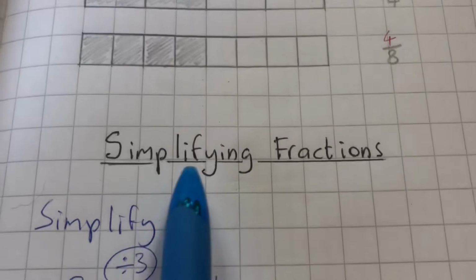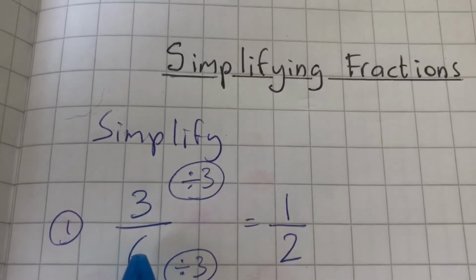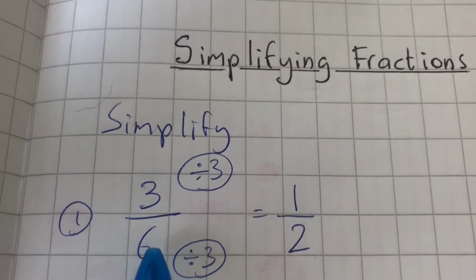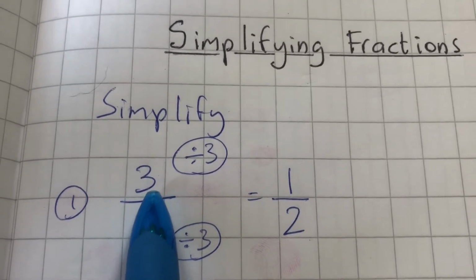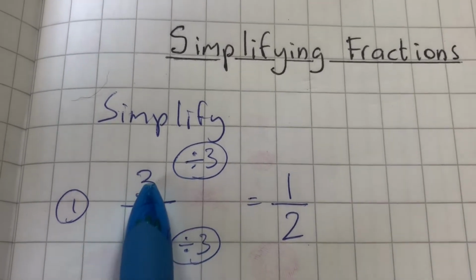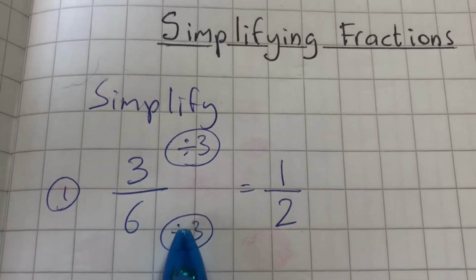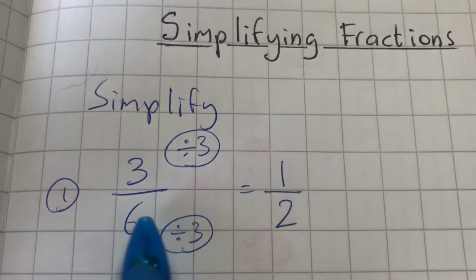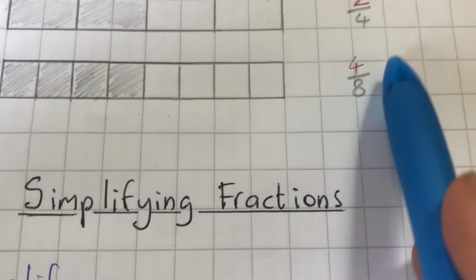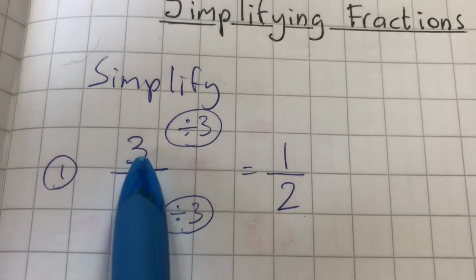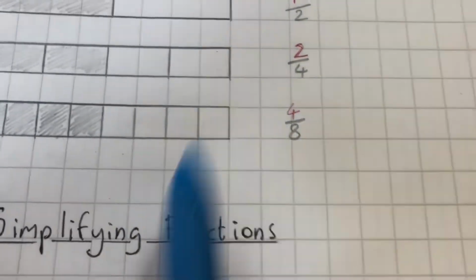We're going to look at simplifying fractions. So we're going to simplify 3/6. What you have to do to simplify something like this is look at both the numerator and the denominator and decide on a number that goes into both the top and the bottom. I know that 3 and 6 are part of the 3 times tables, so I divide the top and the bottom by 3. So 3 divided by 3 is 1, 6 divided by 3 is 2. So 3/6 is another example, just like 2/4 and 4/8, of a fraction that simplifies down into a half. So 3/6 is part of this family of equivalent fractions.